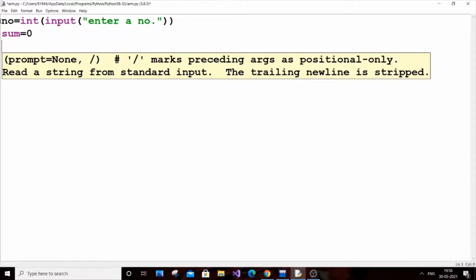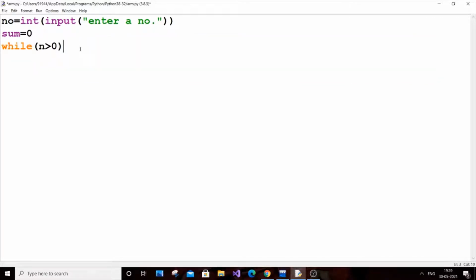Now let us have a while loop, because we will be iterating through the number. We're going to split it into digits and get the sum. The number will be split into each digit and will ultimately become 0 at the end, and when it becomes 0, it will come out of the loop. That's why we check the number is greater than 0. I hope it's somewhat blank for you now, but once I've done the code, I will explain it with an example and you will be fully clear. So while number is greater than 0, here we will be splitting into digits.